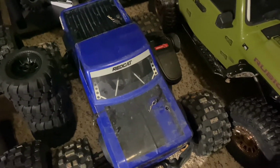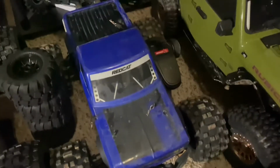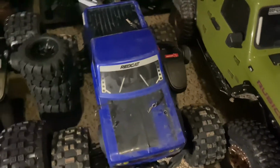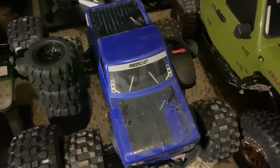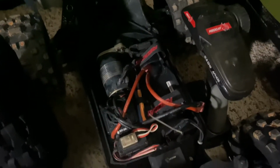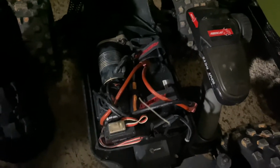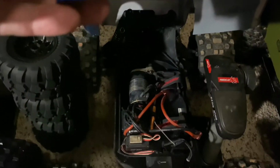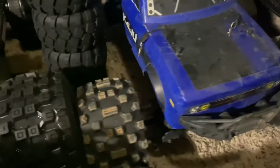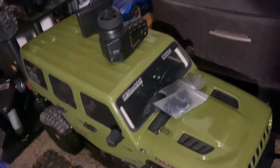Next one over, we got our Kaiju. This again, 6S brushless 4-wheel drive. I've done nothing to this except drive the crap out of it, and I've had no issues. So good on you, Red Cat. No tires popping off, nothing venting. It's a monster. If you haven't seen these inside, there's your inside on that bad boy. And again, I run two 3S's for the 6S, or just a straight 4S or straight 3S. Any one of those works well with this one. And I love the body. It's got like that Datsun pickup body on it.